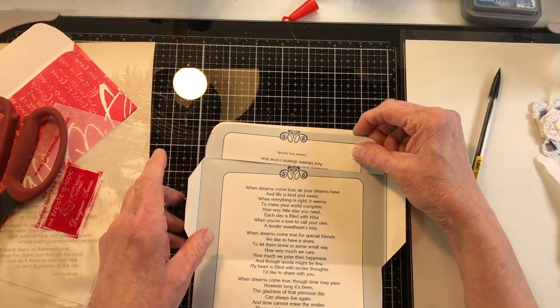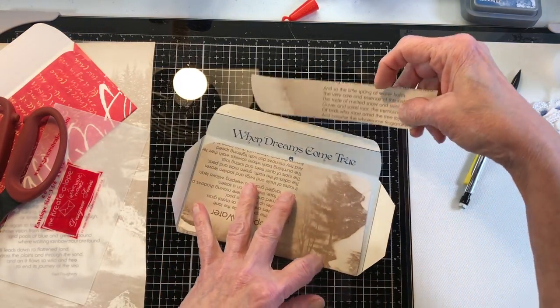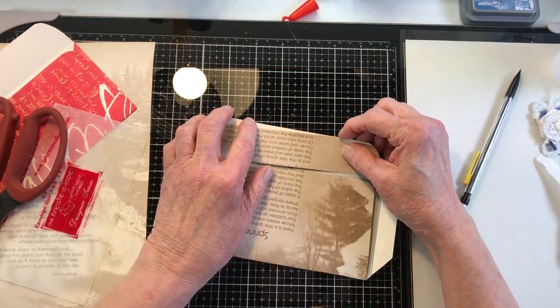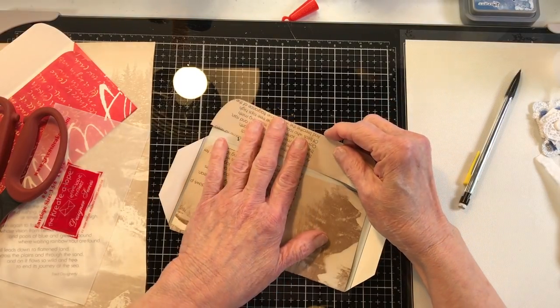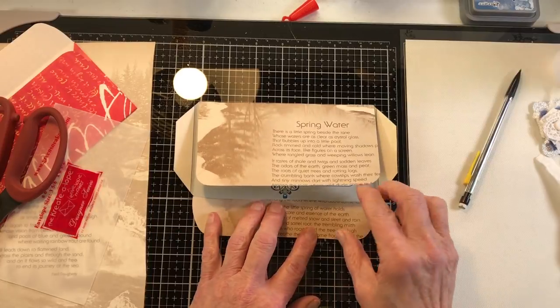Okay, so, oh, wait a minute. Wrong side. I'm like, what am I doing? So we're going to do it like this. So it's going to look upside down to you, but that's all right. Did we get all of the poem? Let me just look if we got, we did, guys. We got the whole poem. That worked out. But we did have to separate it, but at least we got the whole poem.